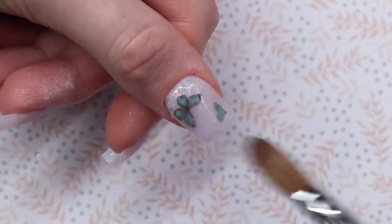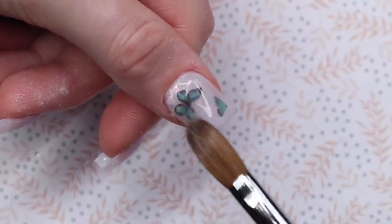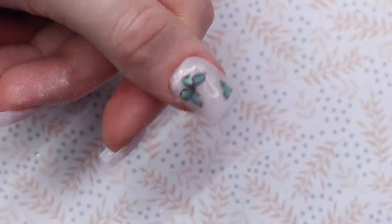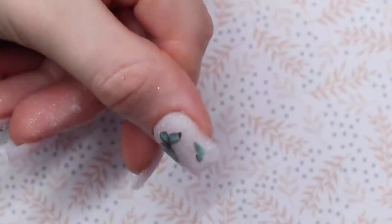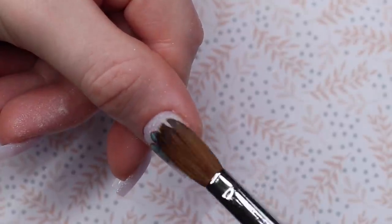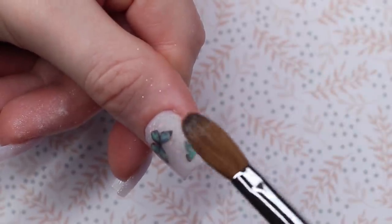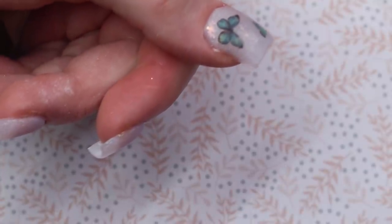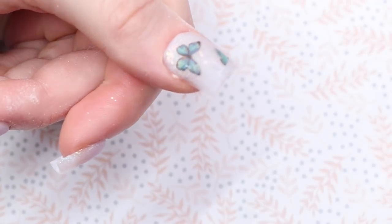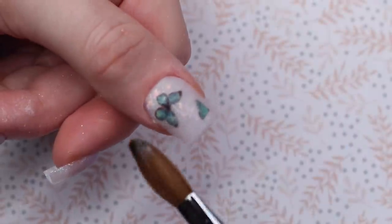And I'm just going to pull this down. When I pull it down, I'm kind of just brushing it down. I'm not really pulling a lot of the product off. Just adding some product at the corners here, and then patting it in place. I'm going to do that to the other corner, just make sure my corners have product on it. Wiping off the excess, patting into place. And we can file these too, so they don't have to be completely perfect.